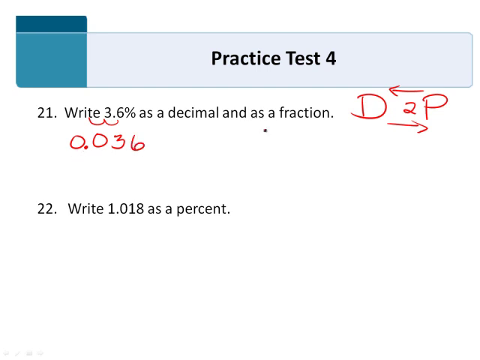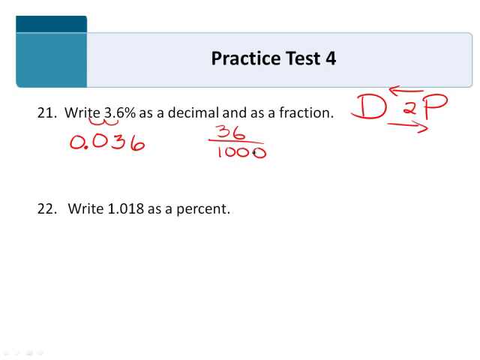And then to write that as a fraction, that's a little bit harder. Now that we have the 0.036, and you want to write that as a fraction, just take that decimal and write it as a fraction. You would put 36 on top, and now it's no longer a percent. So for the 36, you have to think about how many digits are on the bottom. 1, 2, 3. That's 1,000. That's kind of confusing. I don't really like that part where we have to change that to a fraction.